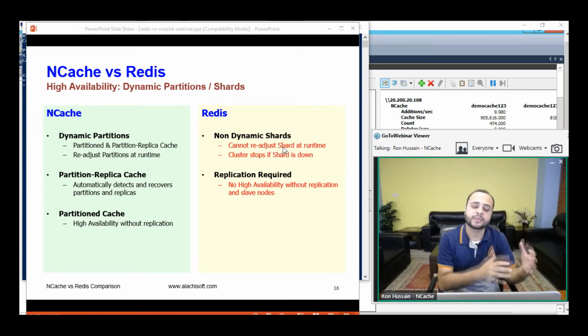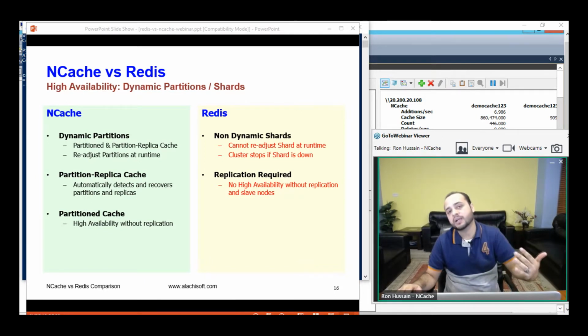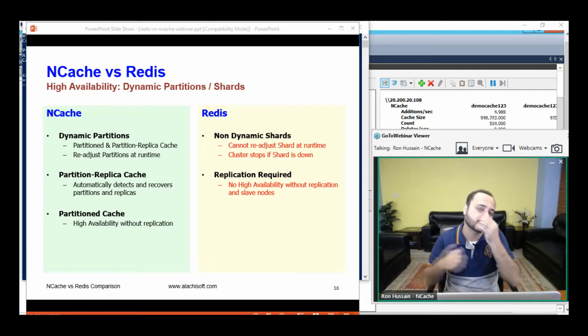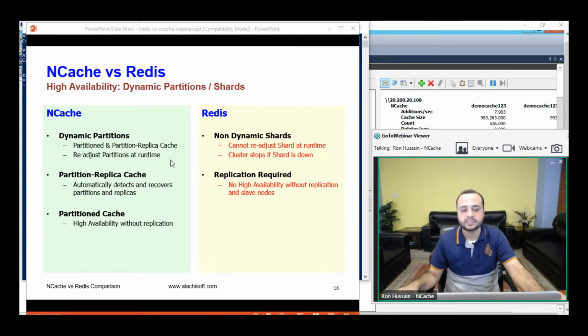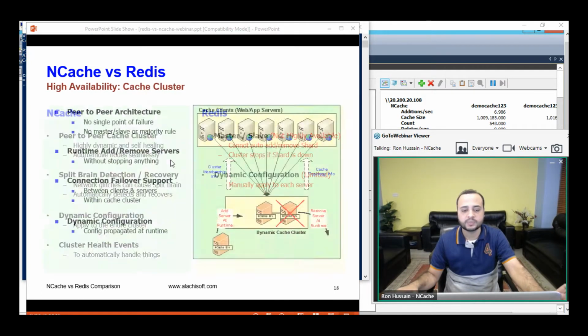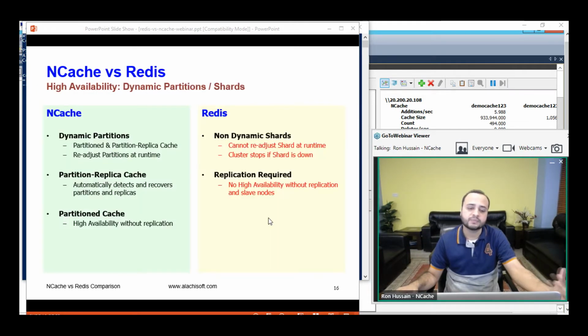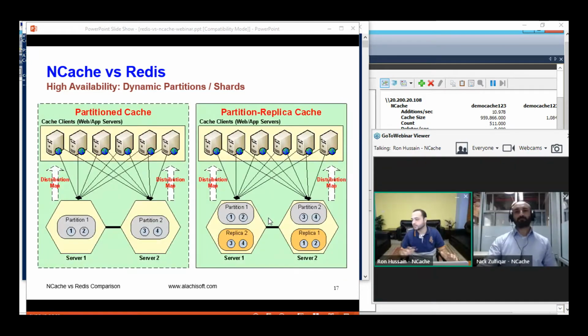A backup cannot be promoted to an active automatically. If a shard goes down, cluster can have issues. It needs to be stopped in order to fully function it, and then the clients are notified at runtime in NCache. It's part of the protocol. In Redis, this is something that you have to do manually. You need to notify clients about the updated shard and the updated hash map in comparison. So this is complete in terms of high availability and data reliability. As far as application downtime, please let me know if there are any questions at this point.